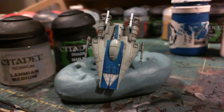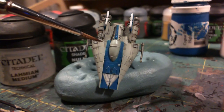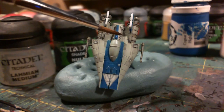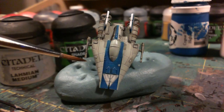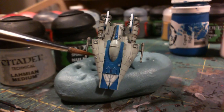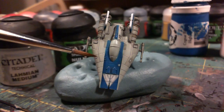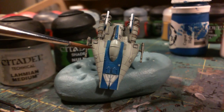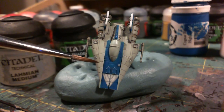But then I went back after it dried and started picking out panels with a little bit more of it here, here, here on the other side. Because when you're doing weathering of a starship, especially a rebel starship, they don't get a lot of chances to get detailed. So you're really going for a dirty, unkempt appearance, and so that's what I'm going for here.